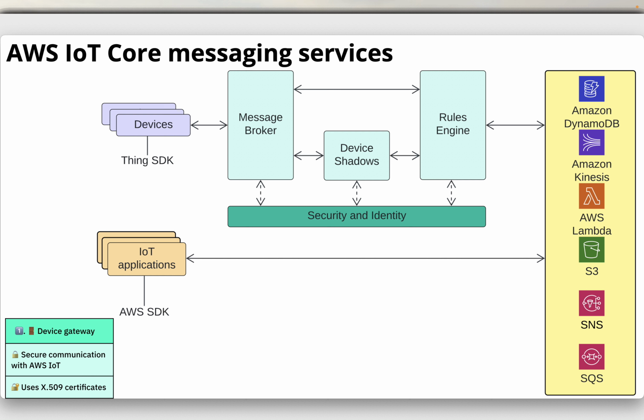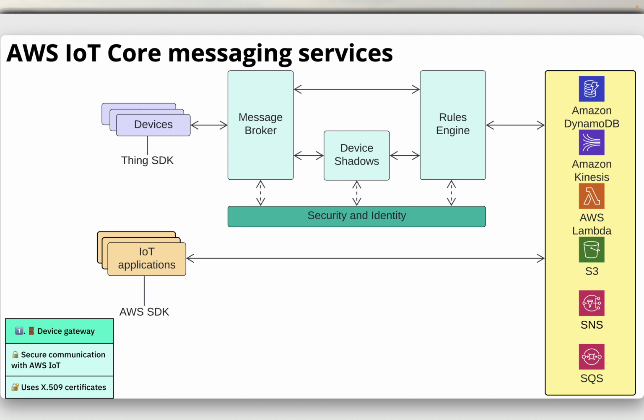Okay, now we'll see AWS IoT Core Messaging Service. So that was the layer at the higher level that we have seen. We have device backend services, we have control services, and we have device software. Now we are looking at the lower level information like core messaging services. So what are the components that form the core messaging services? AWS IoT Core Messaging Service provides secure communication with IoT devices and manages the messages that pass between them and AWS IoT.